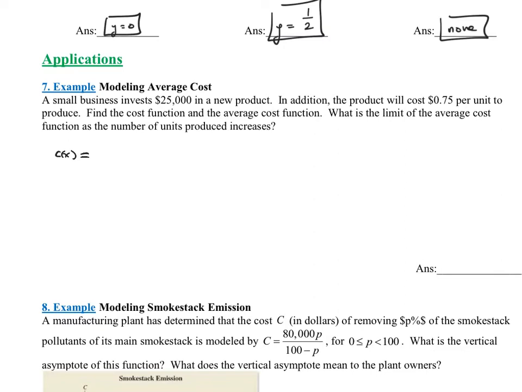We need to find the cost function of this situation. It says they spent $25,000, so that's fixed costs, plus it's $0.75 per unit. $0.75 per unit is what's called your variable costs. The way that we would figure that out is we would add 0.75 times X, where X is the number of units. So for instance, if I purchased zero units, it'd be $25,000 plus zero, which is just $25,000. If I produced one unit, it would be $25,000.75. So this is our cost function, which is the first thing it asked us to find.